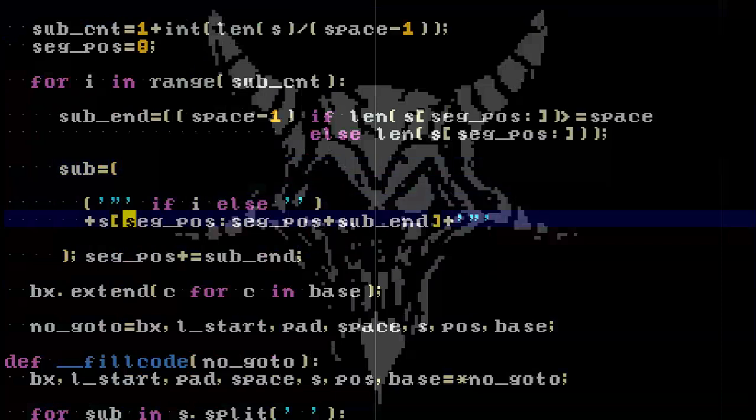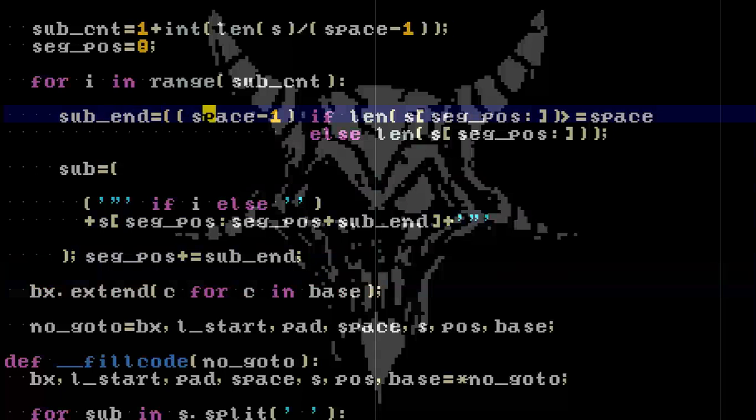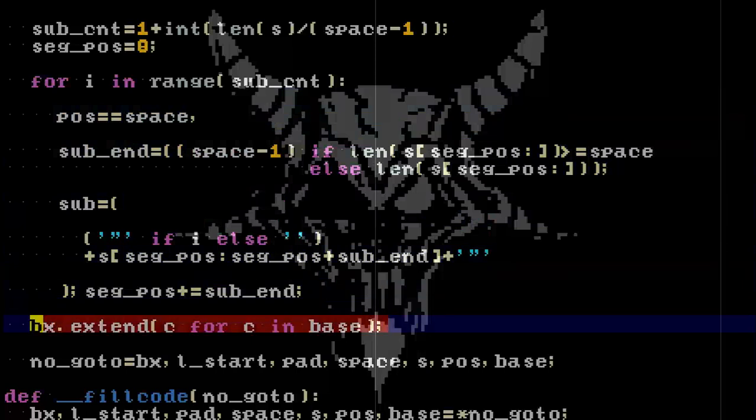I just thought up of a problem that, you know, it just sort of slipped my mind, you know? And that, I do have to create, to expand the buffer. So BX is sort of like a buffer, right? It's where we're fitting our strings and broken lines and things. And we have to extend this every time that we exceed the space thing here, right? So every time position equals space, we have to expand this, right? So that is one problem we're going to have.